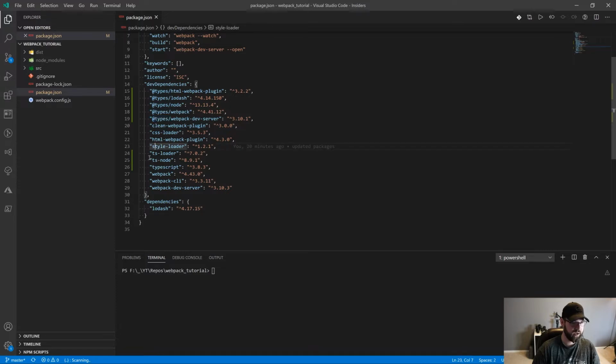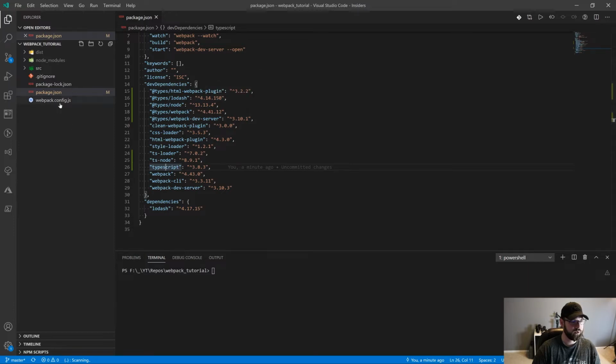After that, we have the remaining three: ts-loader, ts-node, and typescript. ts-loader is what Webpack is going to use to actually process the TypeScript and turn it into JavaScript. ts-node is so that we can have a typed Webpack config. This isn't a required thing, but it's a preference for me. I figure if we're going to go TypeScript, why not try and go all the way? And I'll go over the different ways that you can create the Webpack config so that you don't need this in the event that you don't want to use the ts-node package. And then lastly is TypeScript, which is kind of the bread and butter of this, it gives us our types.